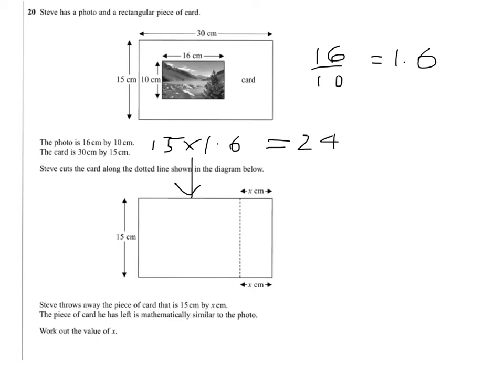Again, if you can't do that in your head, just do it like this. So 5 times 6 is 30, 1 times 6 is 6, and then we've got 15 times 1 gives me 15. We've got the point there. 0 and 0 is 0, 9 and 5 is 14, 1 and 1 is 2. And there's your 24.